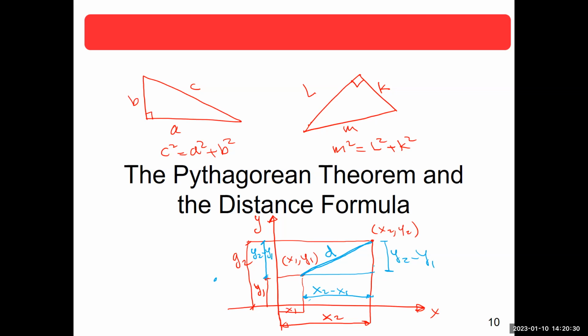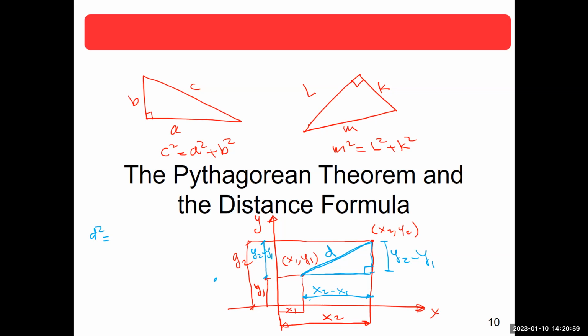Well, what is this angle equal to? It's 90 degrees. Do we see here any right angle triangle? Yes, we see. Here it is. The one in blue is a right angle triangle. Can I apply the Pythagorean theorem to it? Right? So we said the inclined edge squared is equal to the other edges.